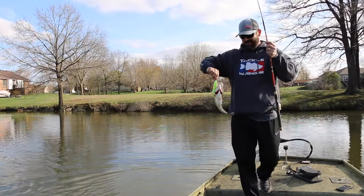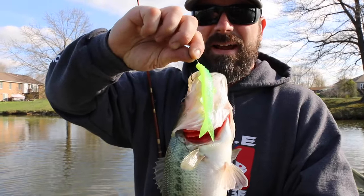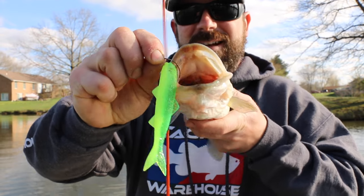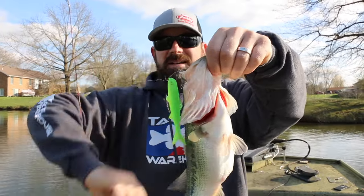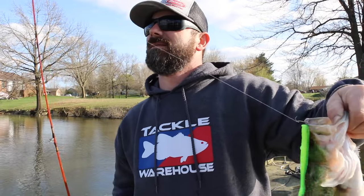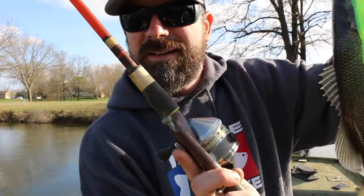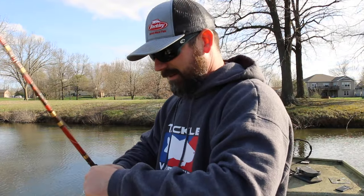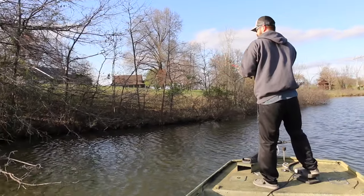Looky there, look at that, holy cow, look at that on the banjo minnow. But what's even cooler, look inside that dude's throat, you got a big old fish tail sticking out of it. That's a big old fish he ate. Banjo minnow, Ted Williams rod. What's going on here? Banjo minnow, Ted Williams, 1970-something rod, Zebco 33 Classic, catching fish. Let's get him back and get another. Another snag-a-rama.